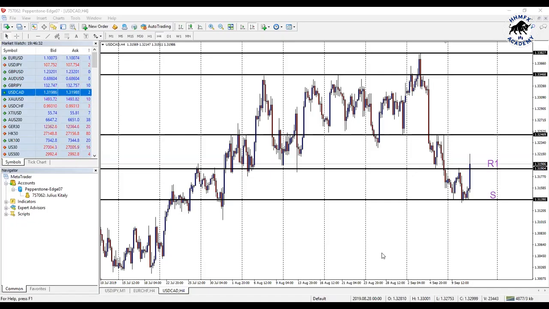Now, this part is very crucial. It's very important because now I'm just going to teach you guys how you can trade using support and resistance in the market, and how you can set your targets, take profit, and stop loss. See guys, this is very important. Remember, we are dealing with the 4 hours time frame, and we are drawing our support and resistance using the 4 hours time frame. Number one thing.